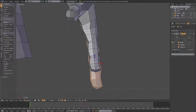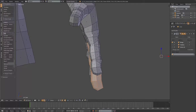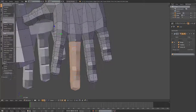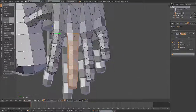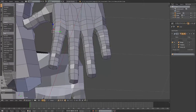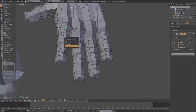Anyway, so we're gonna left click our 3D cursor there. We're gonna hit period. In fact, no, we're going to move this 3D cursor somewhere about right there, because your finger doesn't pivot from that point. In fact, no, I need to select all of this. Yeah, your finger pivots from around in here. Speaking of around in there, I want to add an edge loop in there. And bring those knuckles out. Nice. All right, anyway, so back to this.